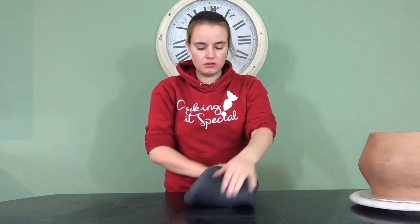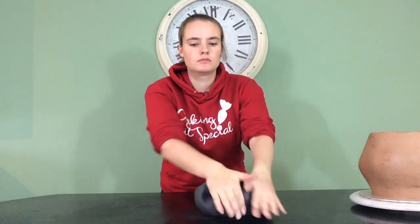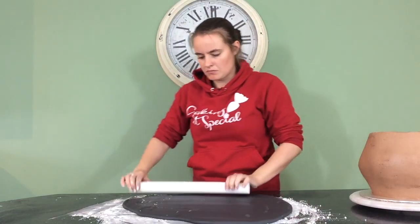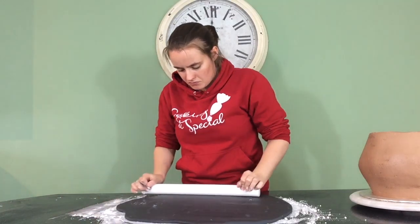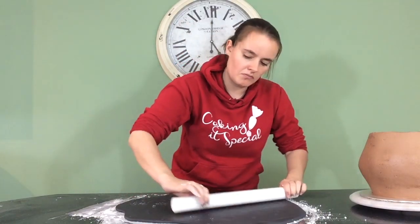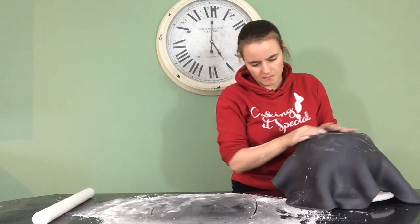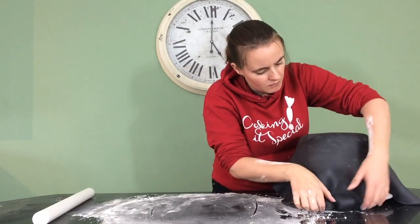I made black fondant to go over my cauldron. I drape the black fondant straight over the top of my cauldron and I smooth it up to the sides as best I can and make sure it's tucked as far underneath the cauldron as you can get it.